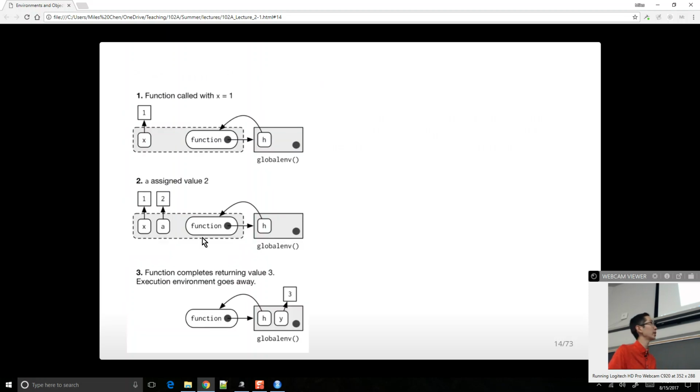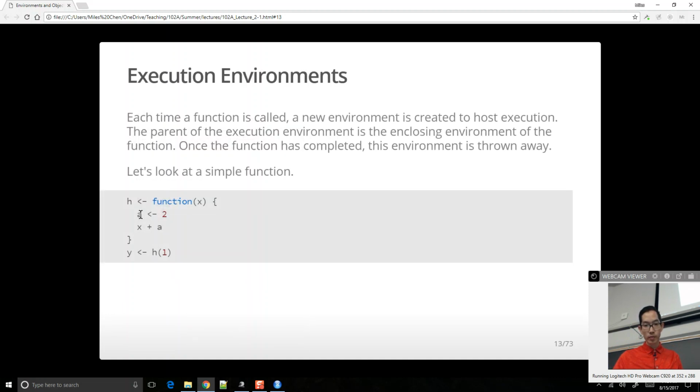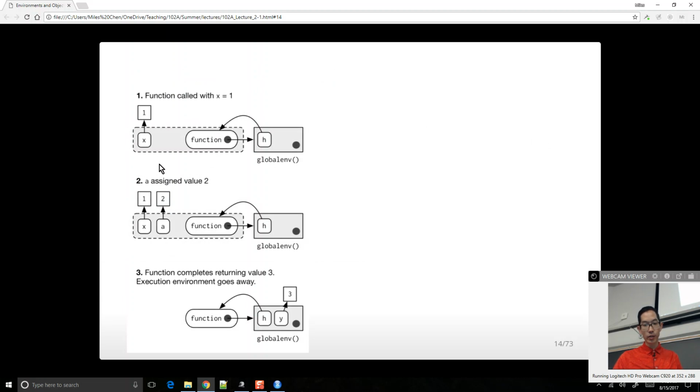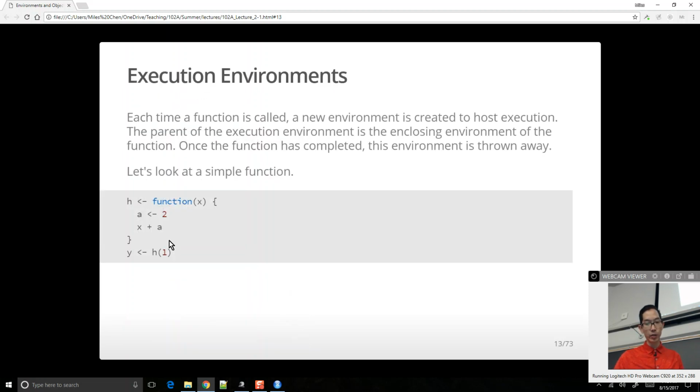Okay, when we execute, this is kind of the diagram that we get. Over here, we're calling the function with x equal to 1, right? So we are calling h of 1.